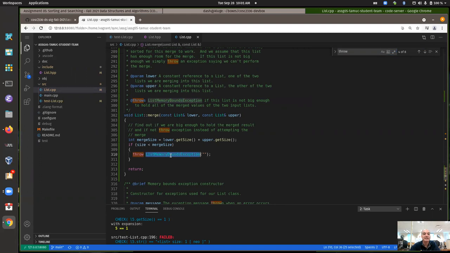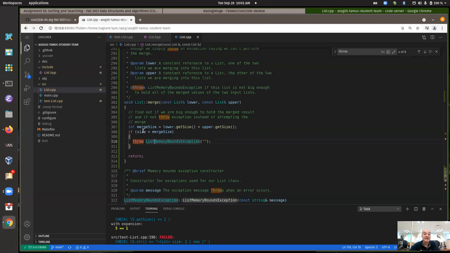We're actually going to create a new instance of the object that we want to throw for the exception, and then throw it with the throw keyword. In this case, it doesn't return from this. Any code after you throw an exception won't be executed, so you can think of that as a return statement. After this, it is safe to do the algorithm to merge these lists because we know we have enough size after this if statement. Because if it executes throw exception, it won't run any of the code after that.